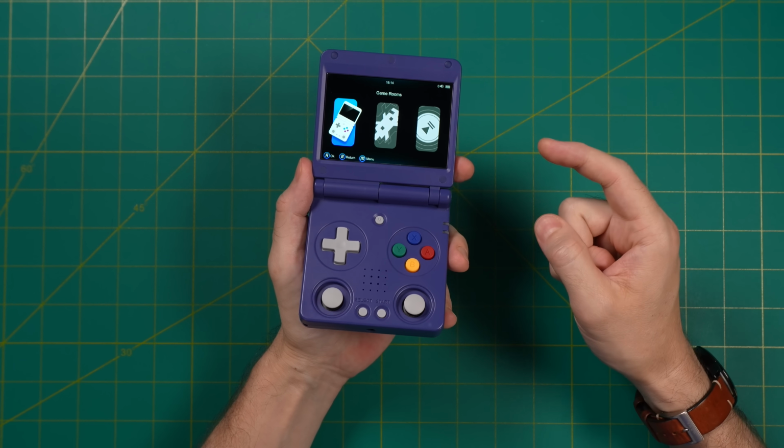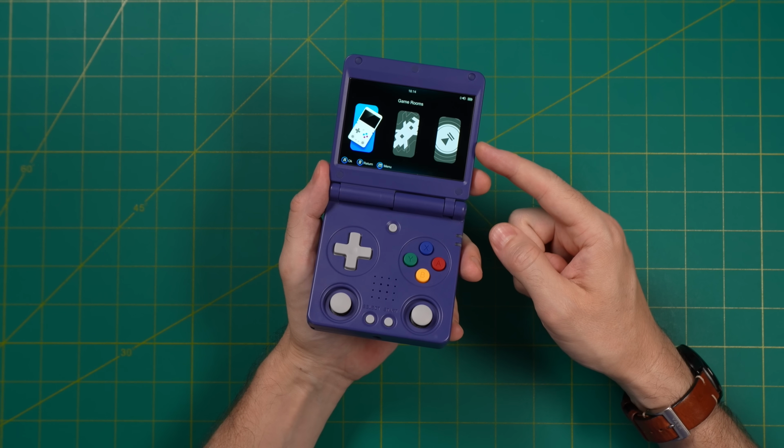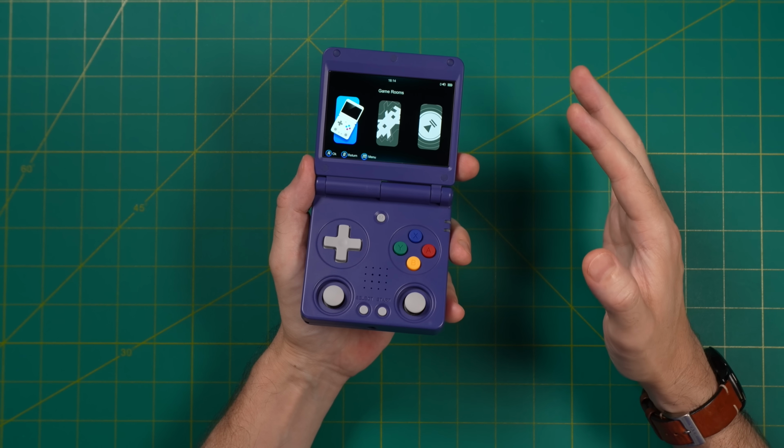Now, that doesn't take away from the fact that it's really good when it comes to Game Boy Advance, because all that fits nicely. It's just a matter of whether or not you plan on playing other systems on the same handheld, because I think there are other better options out there. Okay, so at this point, we've now established that this is an excellent handheld for Game Boy Advance and not quite as excellent for the other systems.